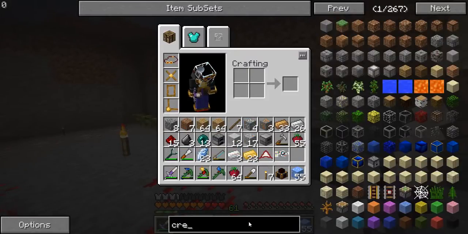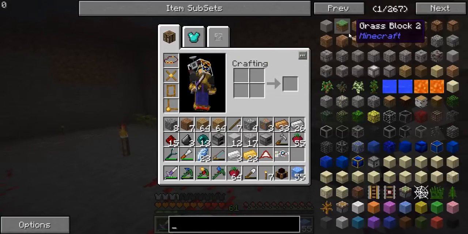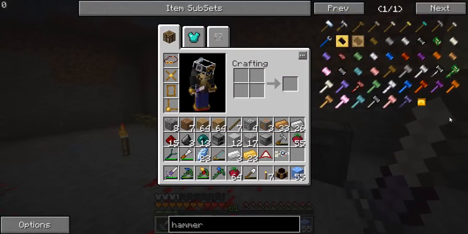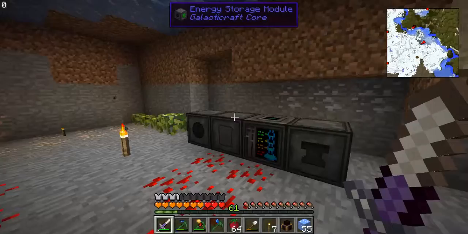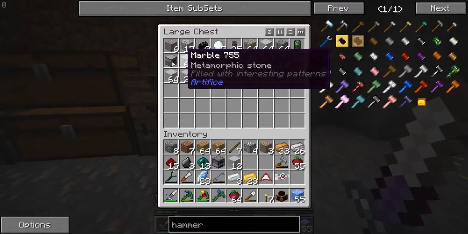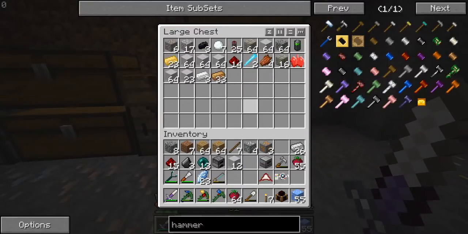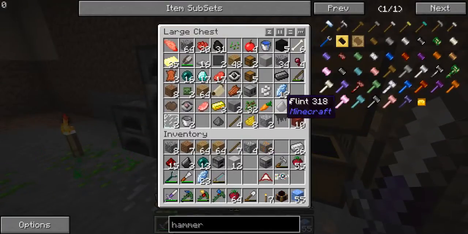Let's see. Crescent hammer. Let's just say hammer. Enter. Okay. Hammer. Hammer. This is what I want. That's 10. Okay, that's easy to make. I think I've got the tools in here to do that. Actually, I'm going to need this. Oh, that's aluminum. Pretty sure I've got some tin floating around some place or another.